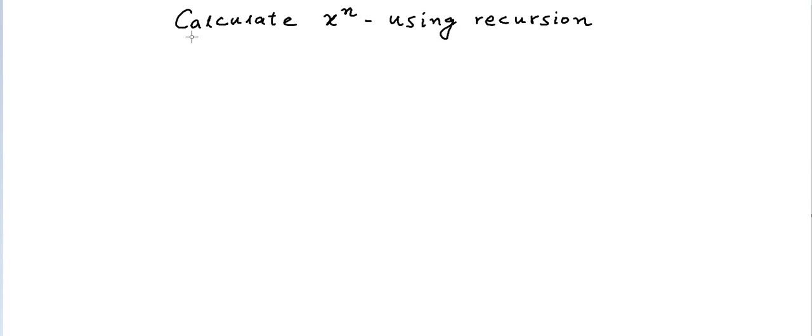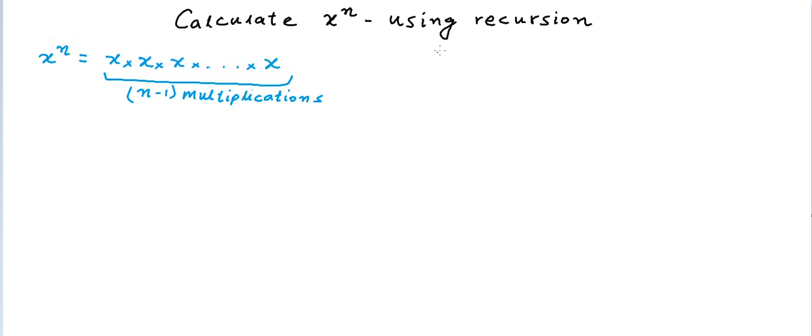In this lesson, we will try to solve another problem using recursion, and the problem is that given two positive numbers x and n, we want to calculate x to the power n. x to the power n is nothing but n times x multiplied to itself. So there are n x's, let's say, in this expression, and to calculate x to the power n, if we simply keep on multiplying with x all the time, we perform exactly n minus 1 multiplications.